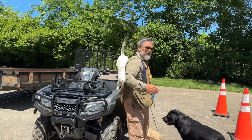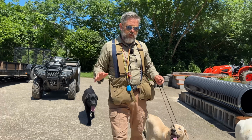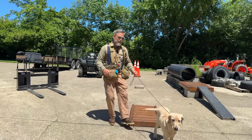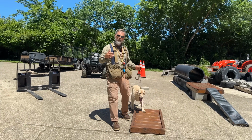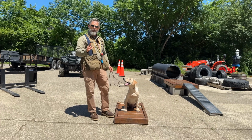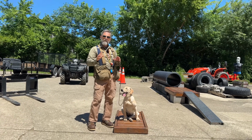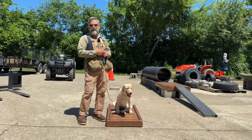Now, the second thing is, if you decide to buy a dog or adopt a dog, whatever, and you feel that, like Beaux, maybe it has a little bit of a tendency towards fearful reactions instead of calm, confident reactions, then it's on you to put the dog in the widest variety of situations possible so that you can gradually build confidence in the dog simply through repetition and progressive exposure, right?